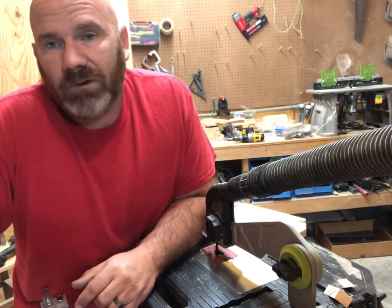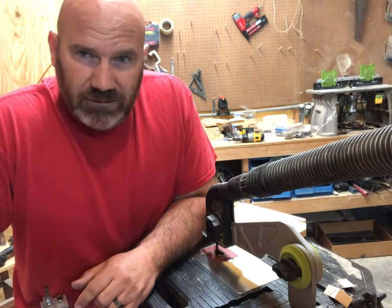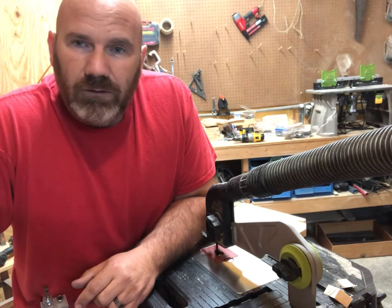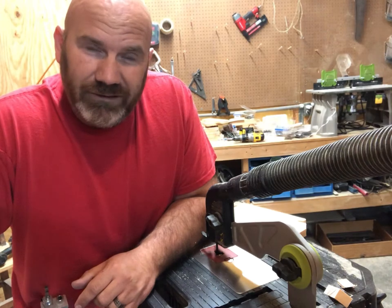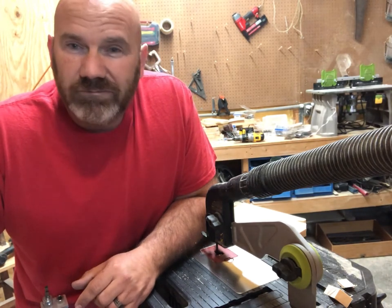So we're gonna do a little cutting on this saw and cut them out, and then we'll go to the bandsaw and make the long ways cut, split them in half to make the two. I don't know if I got enough hinges for 13 of them, but we're gonna make as many as we can. I'll record a little bit and turn it off. It's about to get loud.